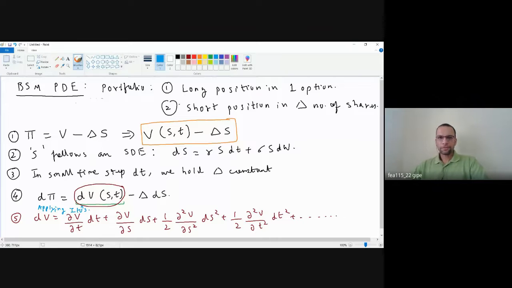Now, to solve this, firstly, I know that in a very, very small time step, I don't need to worry about anything of an order greater than 1. That is, dt to a power greater than 1 is something which I ignore because my time step is very, very small. So dt square and all the higher order terms are something I need not worry about. So this will vanish. I cannot cancel out dS square directly because I need to expand dS square and see how it works. We'll see that in a moment. But for now, we just have to worry about these first 3 terms, 1, 2, and this dS square. Now we'll solve dS square and then plug it in.